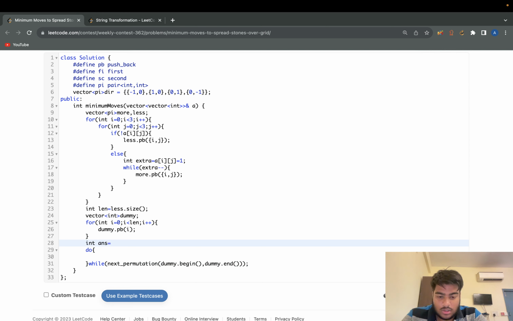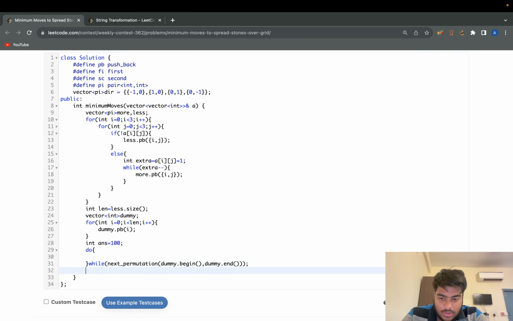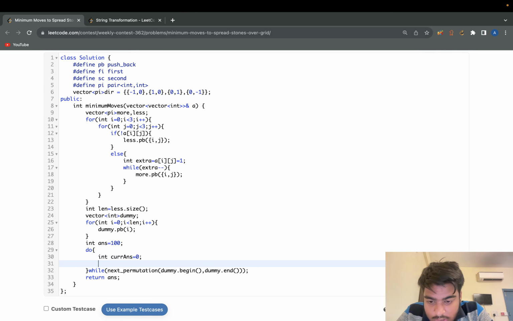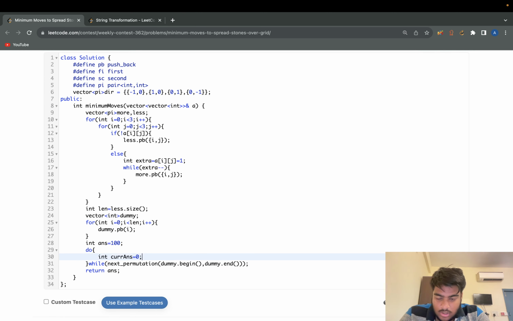Now int answer equal to, let's say... for each cell it can be up to, okay, so 100 is a proper upper bound here. I think the upper bound for the answer can be up to 81 or something like that, but I'm not interested in wasting time there.